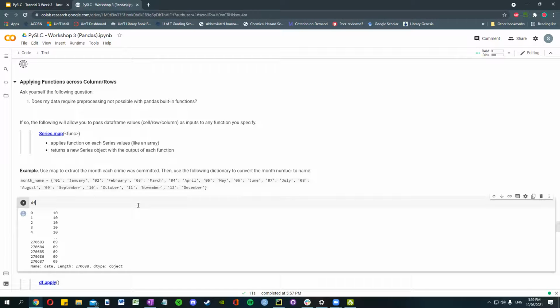You can do that using a couple of functions. The first one that I'm going to teach you is the map function. Given a column or a row, you apply a function onto each cell, and it's going to output another series object with the output of each function. Now let me show you what that looks like.